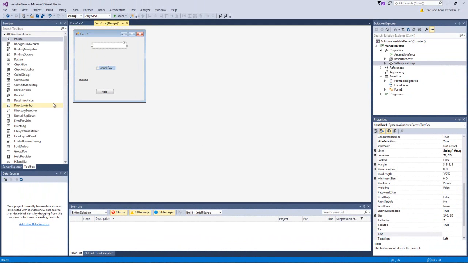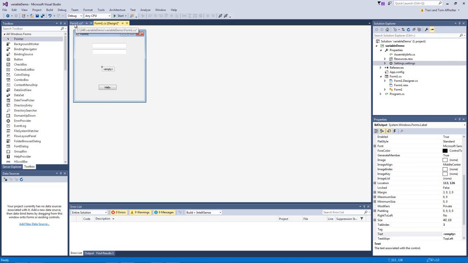Okay, now I want to put another text box in. I could just simply grab a text box and drag it in, or I can take that text box, do a Control-C, copy it, and then do a Control-V and paste another text box in. I'm going to get rid of this checkbox here as long as we're at it. What I want my program to do now is put two numbers in, multiply those numbers together, and when I click this button right here, put the answer here. So let's go back and take a look at that.